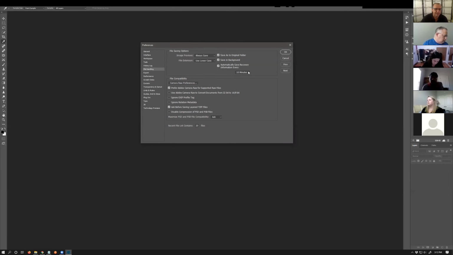You can drop this down here. You can have every 5 minutes, every 10, every 15, 30 minutes, and 1 hour. Just keep in mind that it saves in the background. It's not going to make you stop, and you're not even going to see it saving. But it takes resources from your machine. If you set it to every 5 minutes and your machine is already slim on resources, that may make things run a little slower.